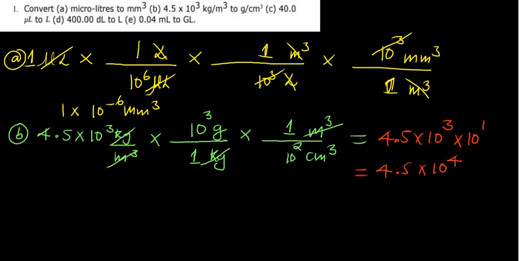The answer remains with a gram on top, that will be gram per, in the denominator we've got a centimeters cubed. So this is going to be the answer, 4.5 multiplied by 10 to the power 4 grams per centimeters cubed, or 45,000 grams per centimeters cubed. If it was a multiple choice question, you can also write the exact value. In physics, you'll be allowed to use a calculator, so there's no need of you worrying. Is it fine?